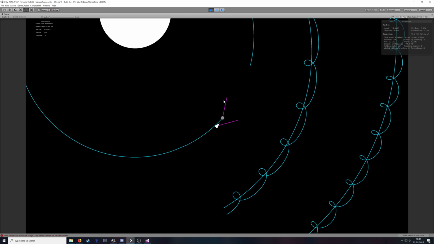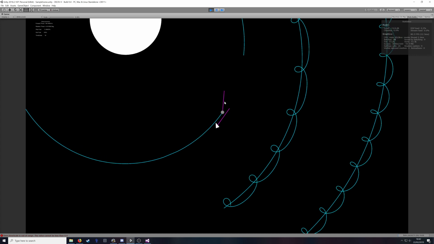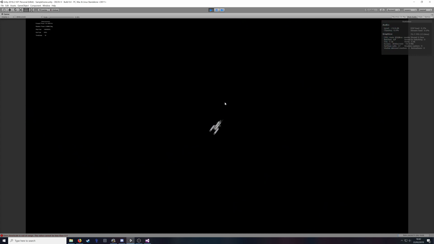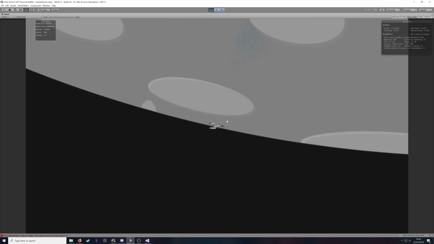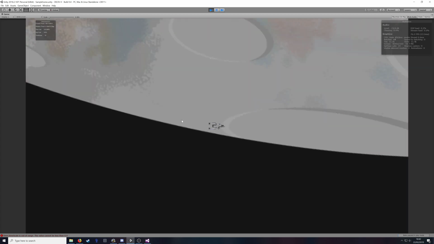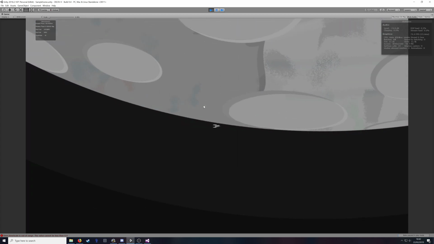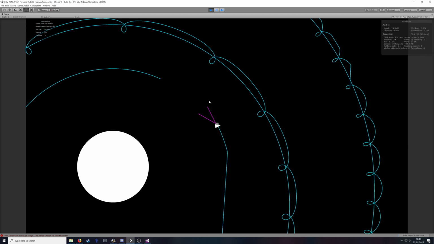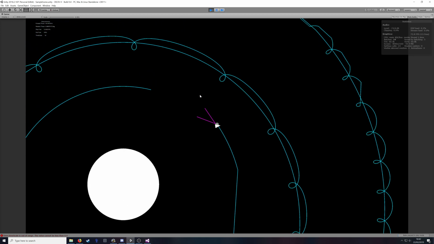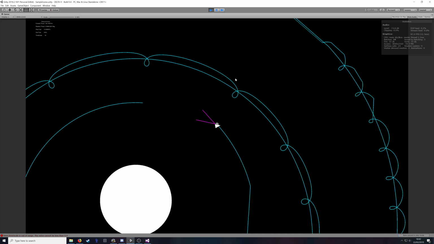Oh, bounced off. Yeah, gravity is a little borked. It's functional. Well, it's functional in orbits, not so much in colliding. Oh, there we go. Bang. We've landed. Yeah, the circle collider's a bit iffy, that's why we're going in and out there. There we go, we have now landed on a planet. Hold the applause.